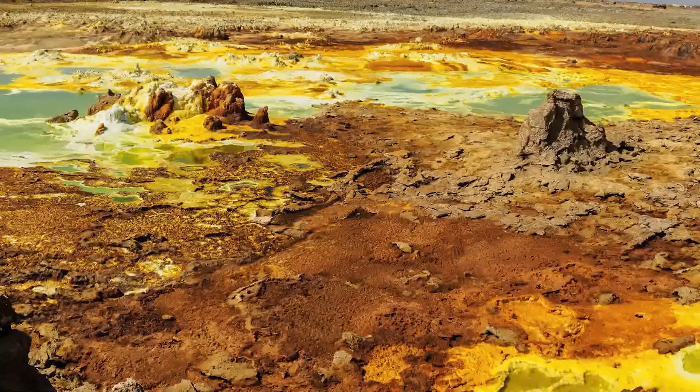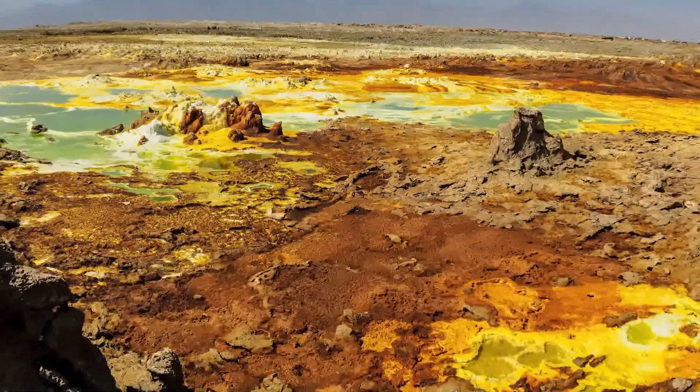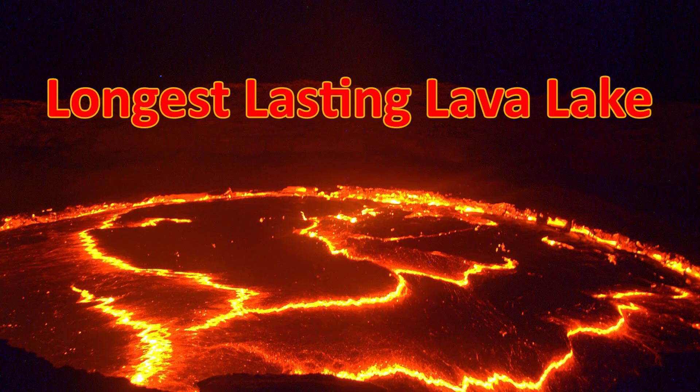Whereas the Dalol volcano in the Danakil depression has a very large area allowing you to get as close as you want while still remaining safe. And there's even Erta'ale, which has the world's longest lasting lava lake. The fact that millions aren't racing towards that area every year is such a great shame, and the fact that it's due to politics just further irritates me regarding the wasted potential of the country. All in all, I may sound pretty sceptical, but I don't think that you and I will ever visit the Danakil depression. We will never see the beautiful blue lava lake, or the longest lasting lava lake in history — all because of African politics.